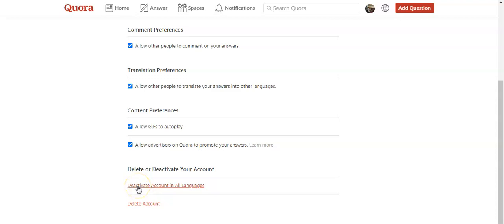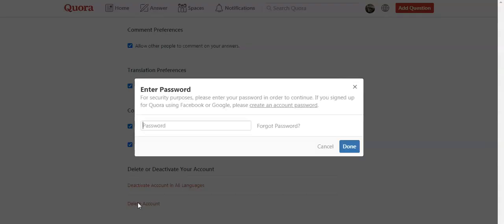If you choose deactivate, I think you will keep some information, like the posts, and Quora will also email you with new information or answers, something like that. But if you want to delete all the information and all the posts, then just click delete account.